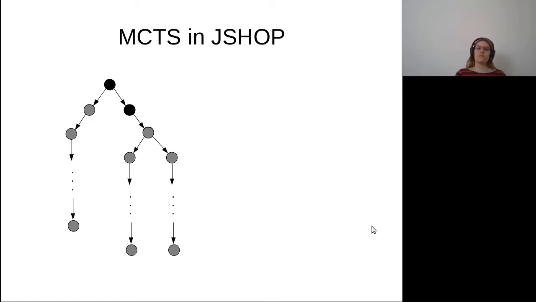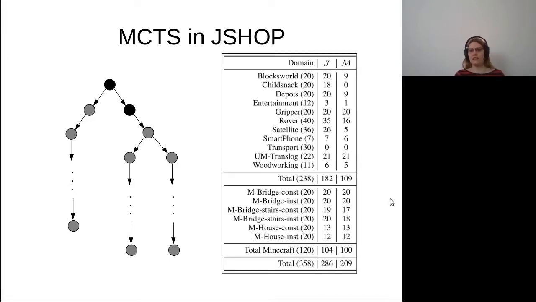So we simply went ahead and implemented a very basic version of MCTS and JShop and ran some experiments to evaluate this. These are very, very many numbers, but the interesting ones are down here, which clearly state that JShop soundly outperforms our MCTS approach. At this point we could have said, well, bad luck, let's try something else. But we did not want to give up on this notion of having some informed JShop search, and instead looked at how we could improve this search.